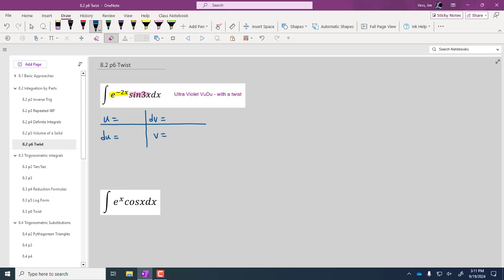So you'll see as we start to go here. And with these ones that have a twist, they will be functions that are circular like that as you differentiate or integrate. Sine and cosine, e to the x. So when you have a combination of the sines and cosines or an e to the x, this is going to be the integration by parts with a twist. There is one other example of it that we'll get to in the next section. But usually, integration by parts with a twist is this setup, exponential and sine or cosine.